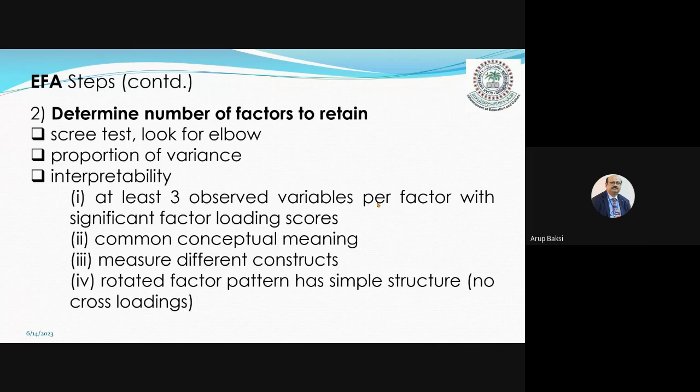You see, the minimum number of items that we require per extracted factor is 3. If it is greater than 3, say if it is 4 or 5, it is an over-identified model. If it is 3, it is a just identified model. If it is lesser than 3, that means 2 items or 2 observed variables per extracted factor, it is an under-identified model.